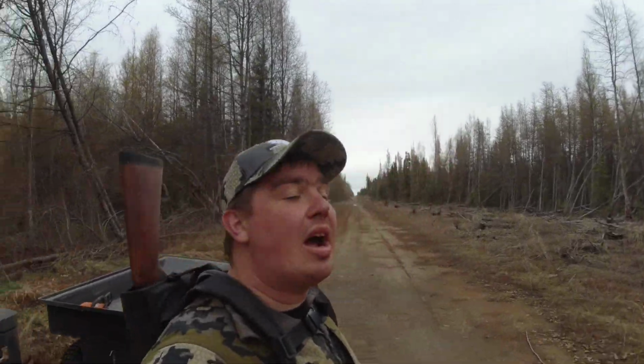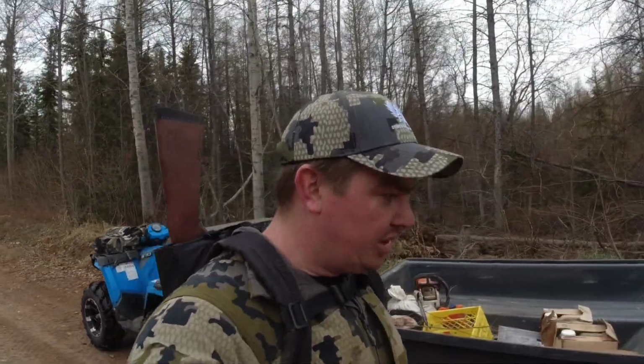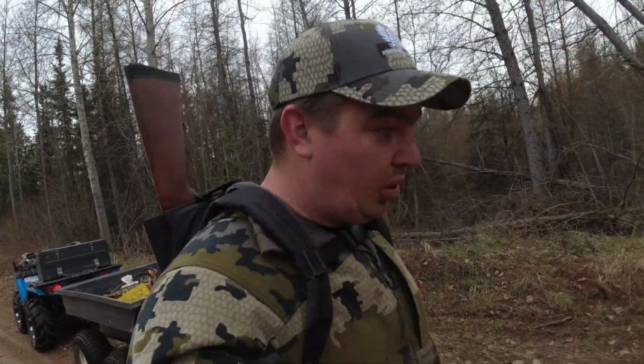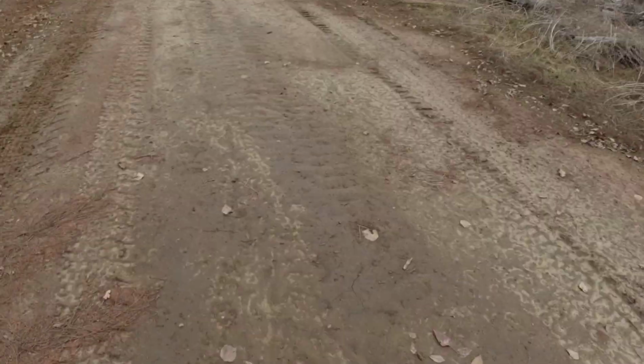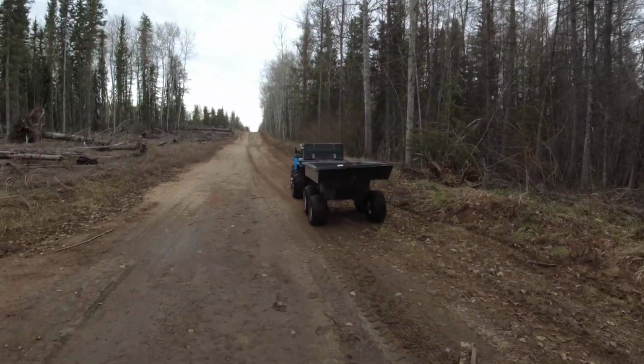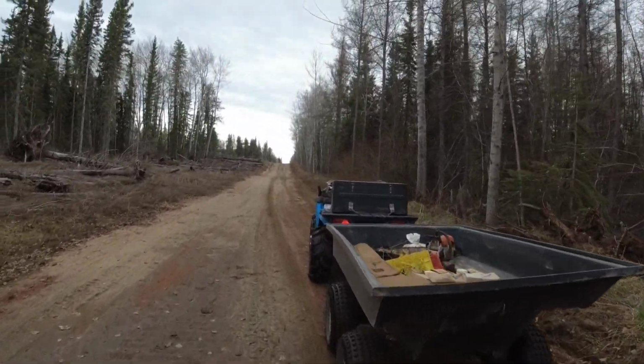Well guys, I was just doing a 90 in a 60 zone and came along this cut line, all of a sudden I saw something that kind of alerted my eyes. Got some pretty good bear tracks here. Look how wide that pad mark is. There's another one. That's pretty good. Size of my fist. Not the biggest bear around, but he'll do. Let's see if he shows up to our bait.